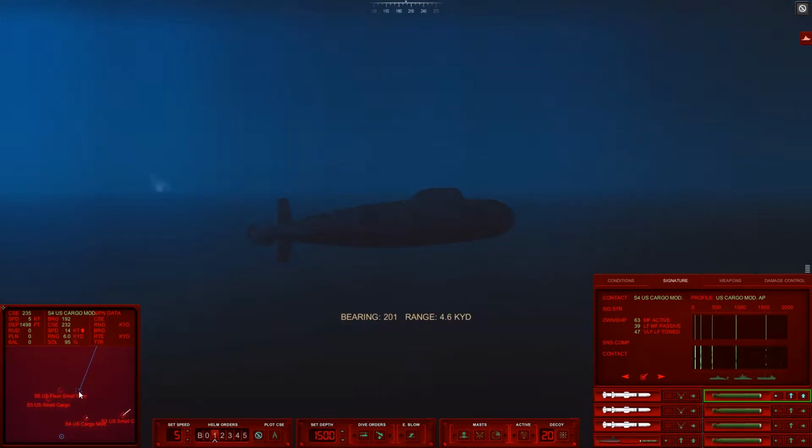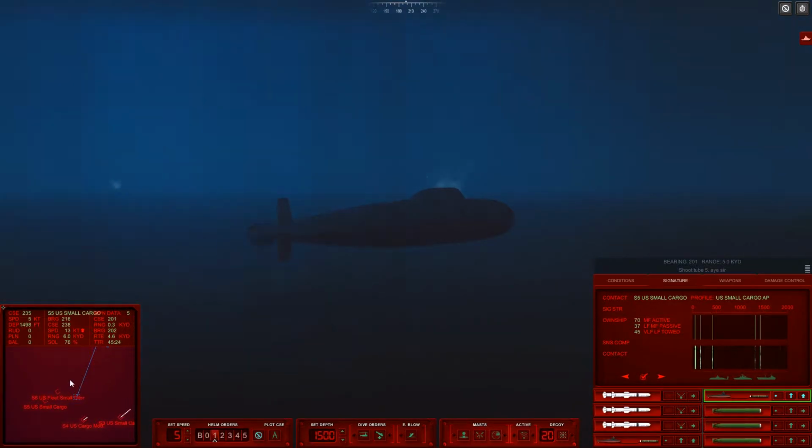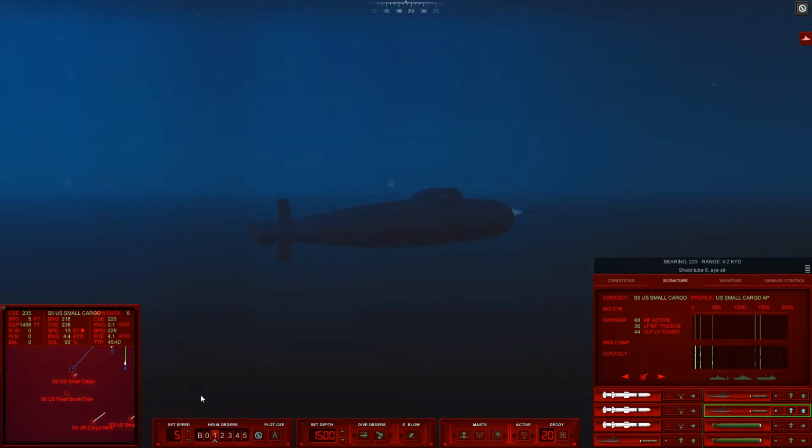Firing point procedures, tube 5. Bearing 201, range to enable 5,000 yards, shoot tube 5. Shoot tube 5. Aye, sir. Right, next. Sierra 5, Sierra 6, right, Sierra 5 it is. Boom, there he is. Rightio, firing point procedures, tube 6, bearing 223, range to enable 4,200 yards, shoot tube 6. Shoot tube 6. Aye, sir.